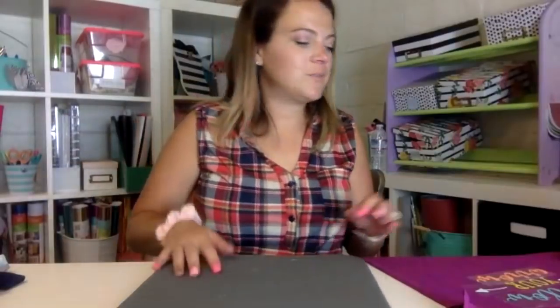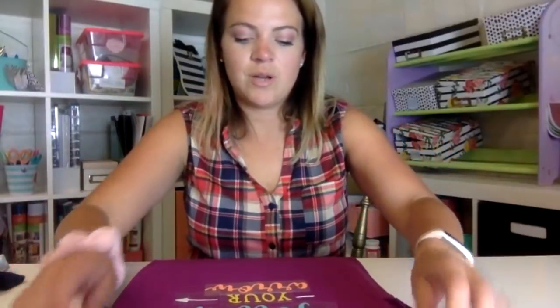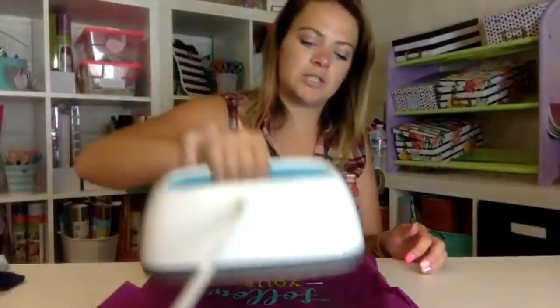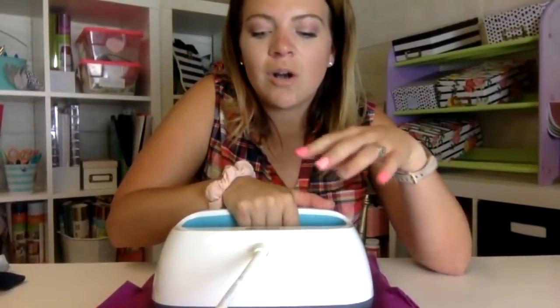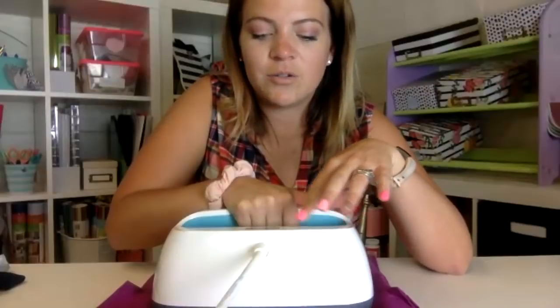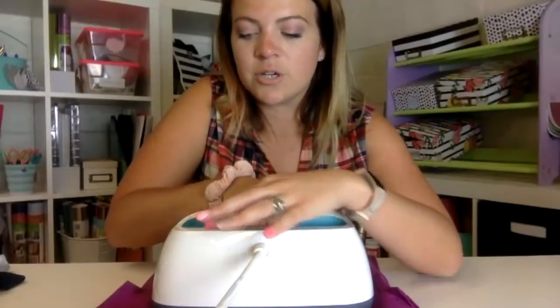Wow, that's steaming. I think it's hot enough. Okay, so I should really heat up the shirt too underneath, but I'm going to take a risk and not, because I'm not using any protector barrier either. So let's just do it. All right. Hold it. It's on for 30 seconds. I just turned it off. I do that all the time. Instead of pressing the Cricut button, it's like so easy to use, and I still have such a hard time. Okay, Cricut button. Hold it. Hold it. That's so cute.